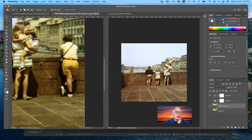You can just use the lasso tool. You can use pretty much whatever you want. And I'm going to go around the outside. I want to leave a little bit of the background here. I don't want to get too close to it. And I also want to make sure that I include the shadow.